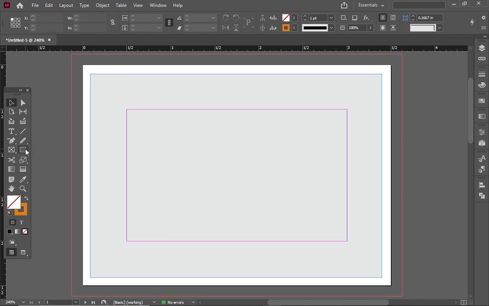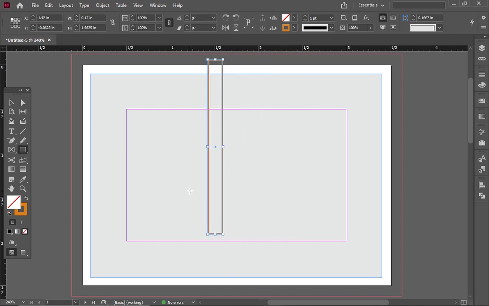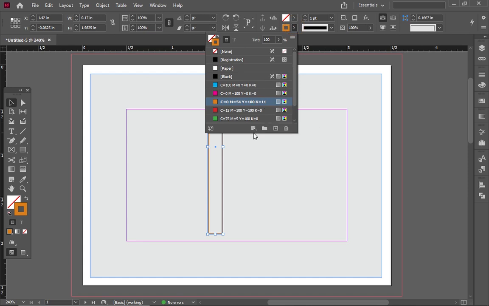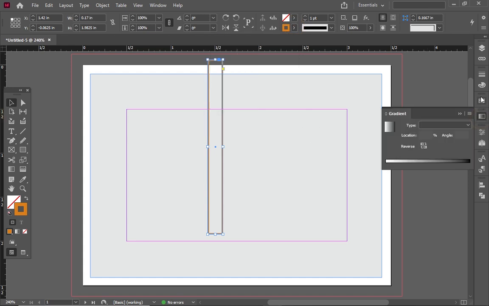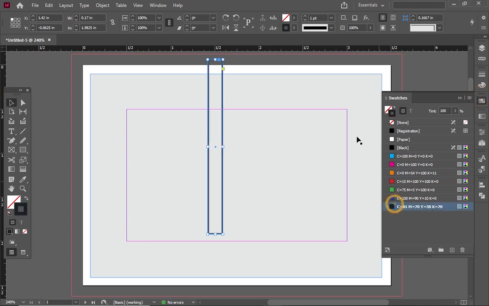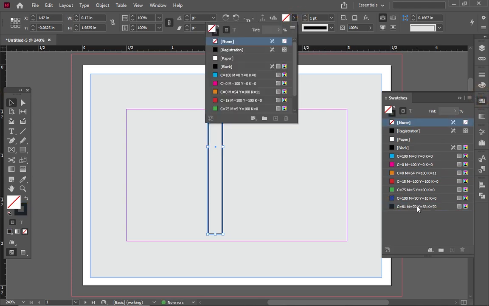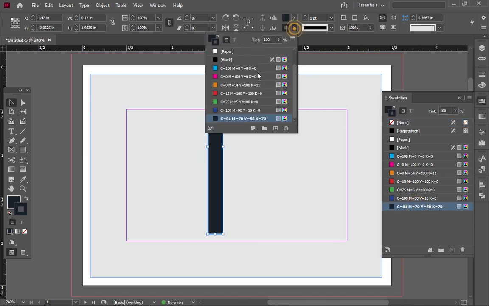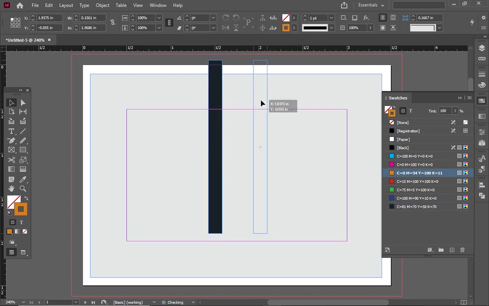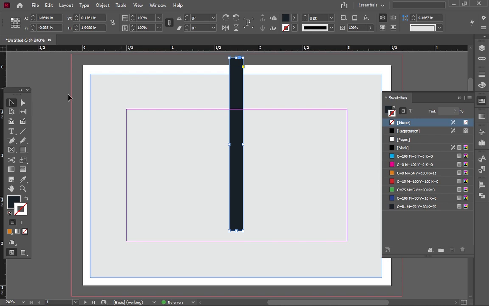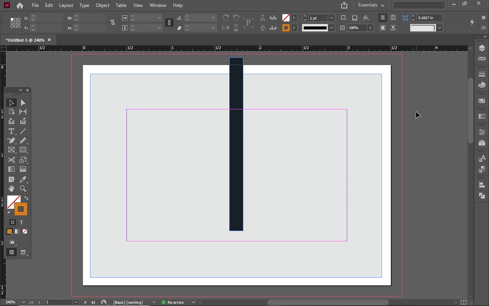Now I want to take my rectangle tool and do something like this. I'll pick it and make sure that I want the fill to be this color, and then I want to have a stroke of 9, and I'm trying to bring it somewhere here to the middle. Okay, there we go. Please follow attentively, and I don't want this to be long. So we just have to be fast and pay attention to what we are doing.